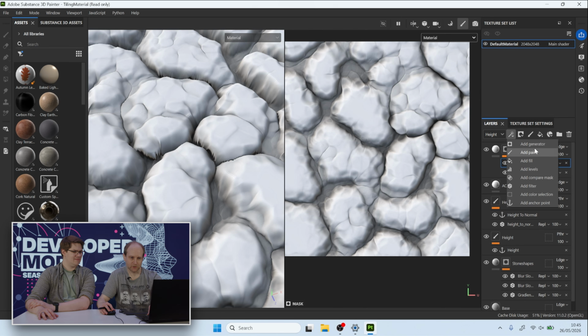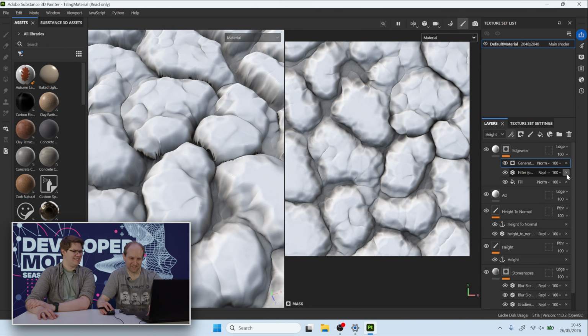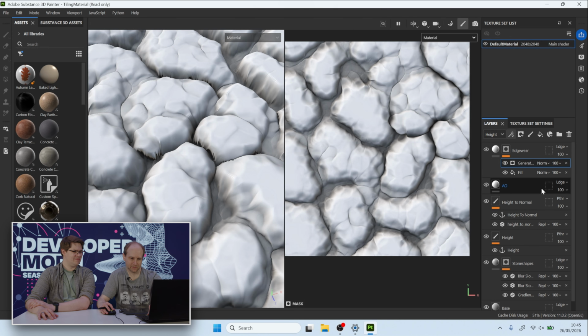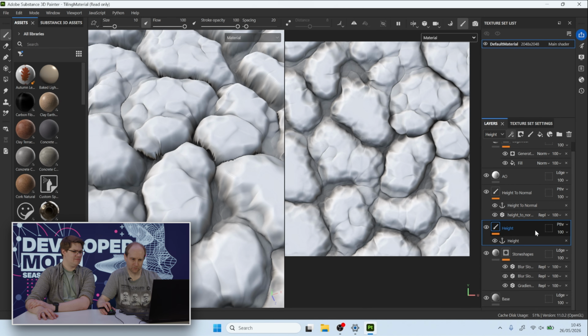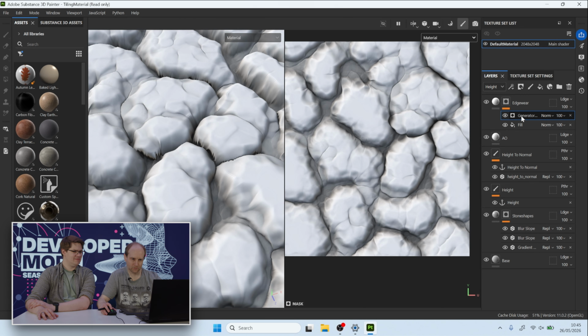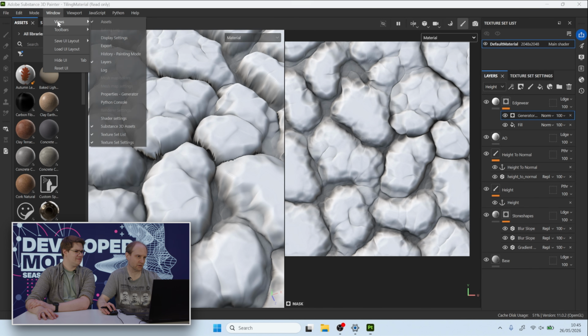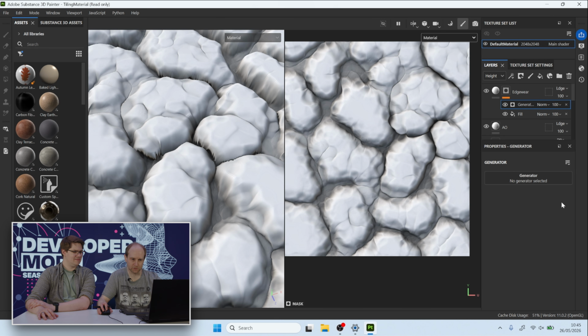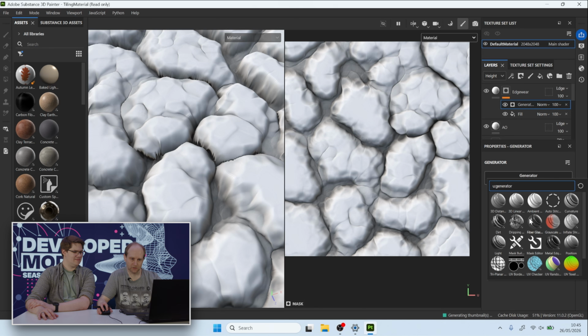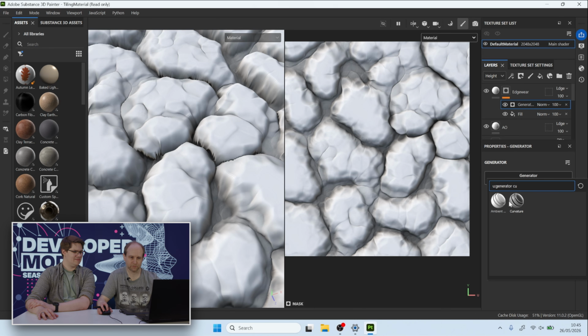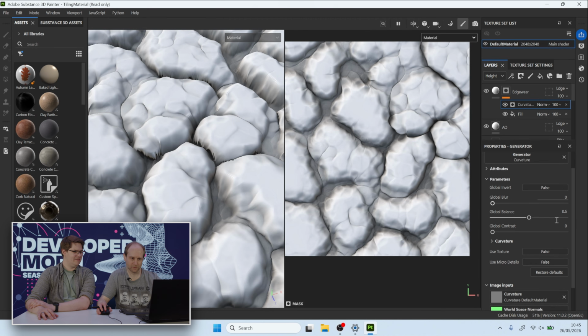This is what happens when you have old eyes and the top, right? And now I've lost, apparently, my... Can I have that back? Properties generator, please. Right. Curvature. There we go.